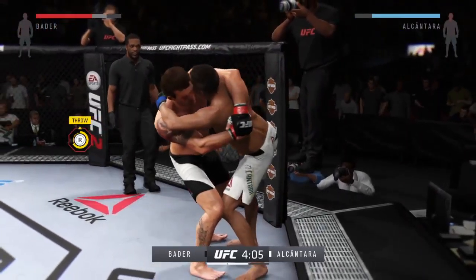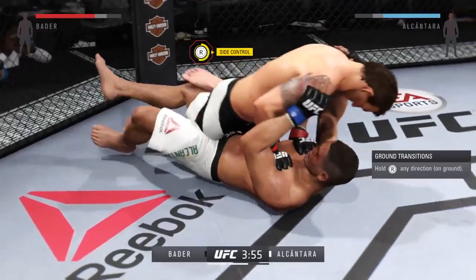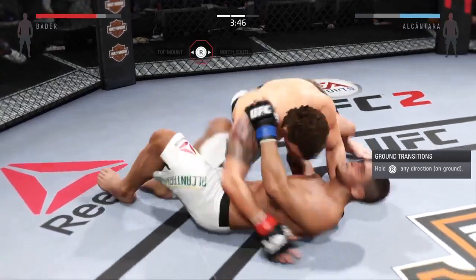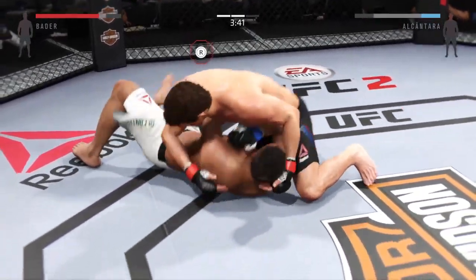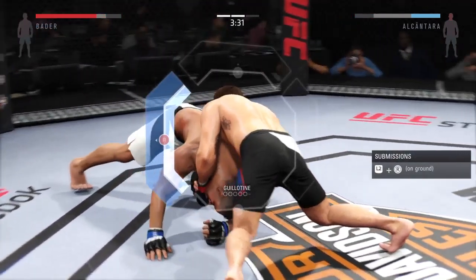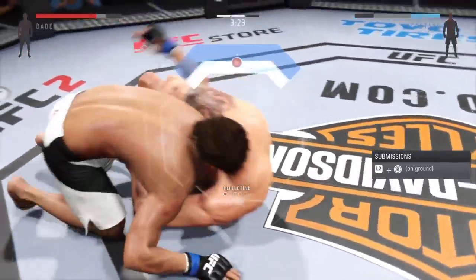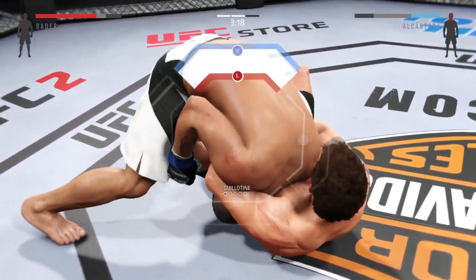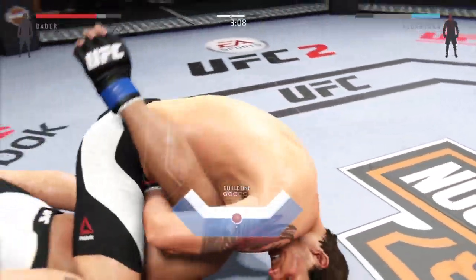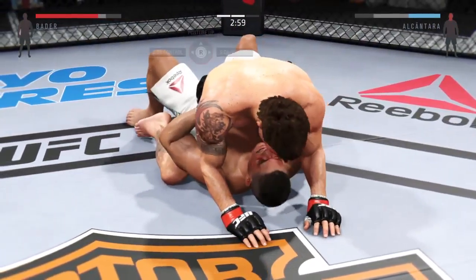He's got an over and an under and he completes the throw. Bader goes into side control. He's got a guillotine — looking for that guillotine choke. He drops down for it, got the leg over the back, pulls it to the mount. Very nicely done. And he gets out — that was a close guillotine. In the full mount.